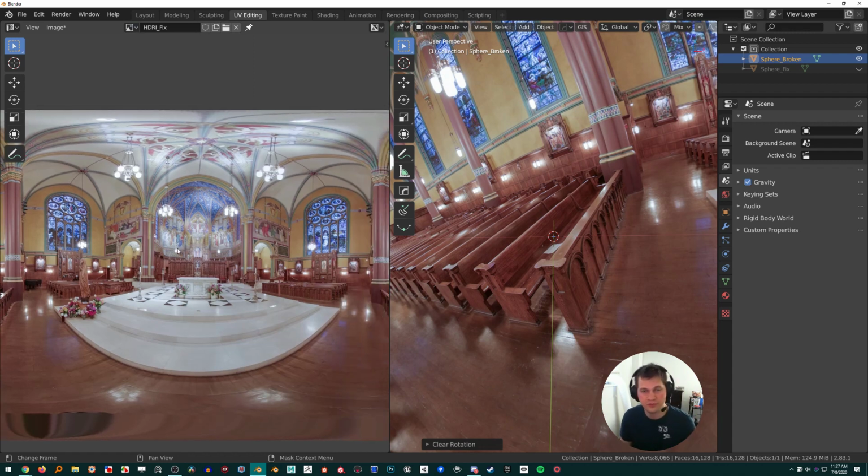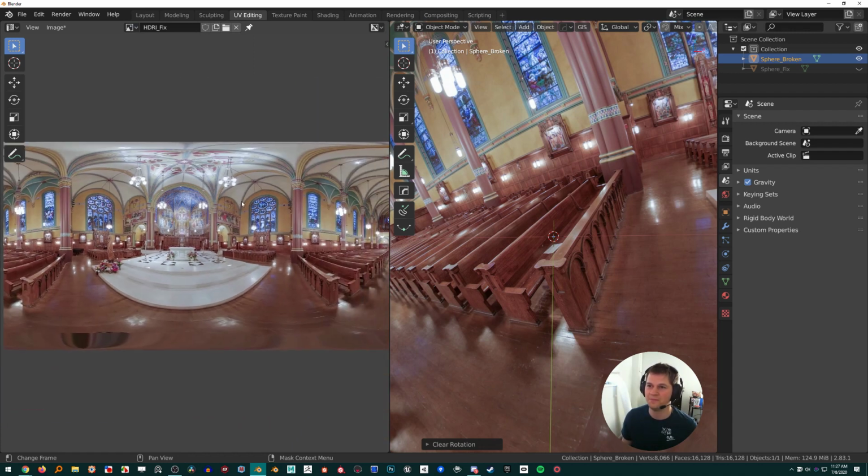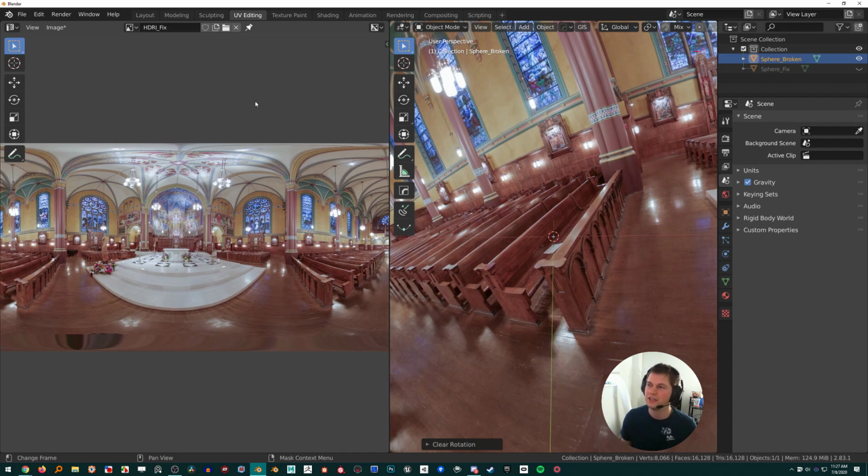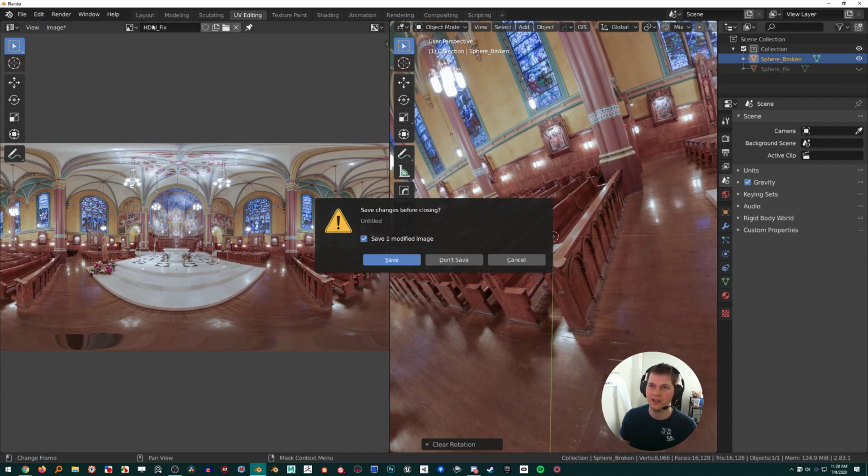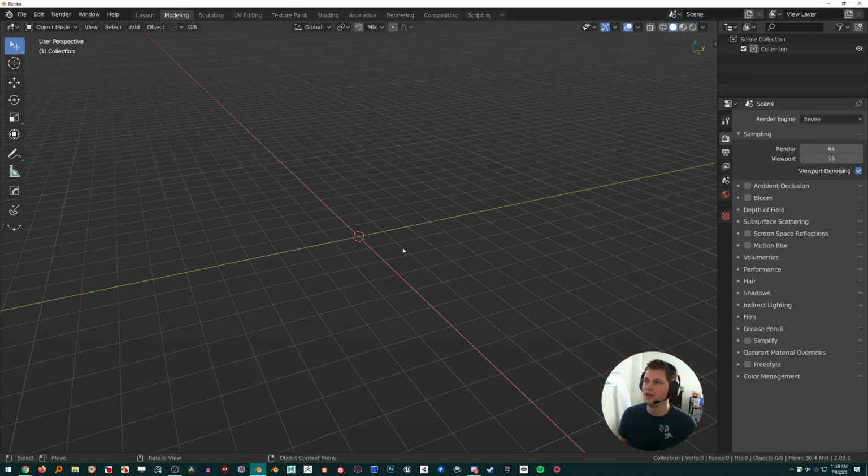It's a pretty straightforward and simple process. No add-ons, just vanilla Blender. Anyway, let's get right to it. So using this as my example image. I did not use this for work or anything. I used something else. Anyway, so I'm just going to start with a brand new file, and we're going to walk through this.